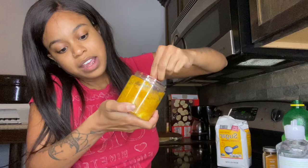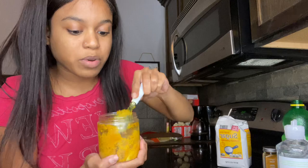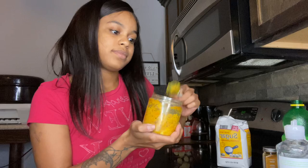And bam, wham, bam. All right. And then, boom, guys. Nice, good sugar scrub. Woo, that smells like the oil. And then, this is what it looks like. Boom. Shake it if you want to. If you want it to be more liquidy, you just add more oils and aloe vera gel and stuff like that.